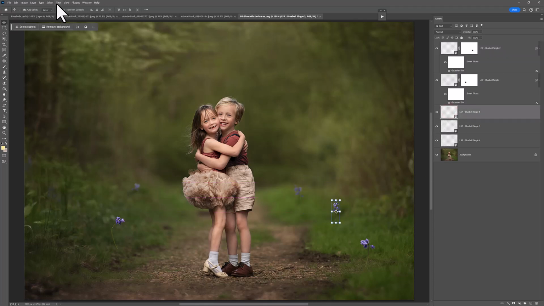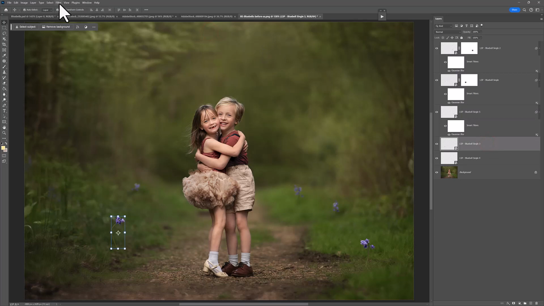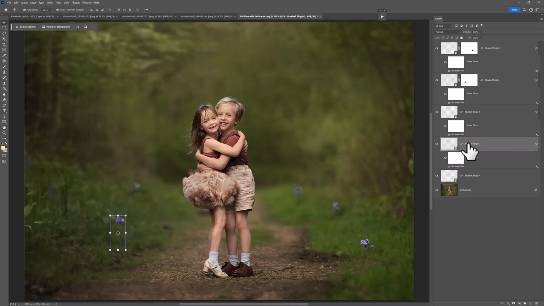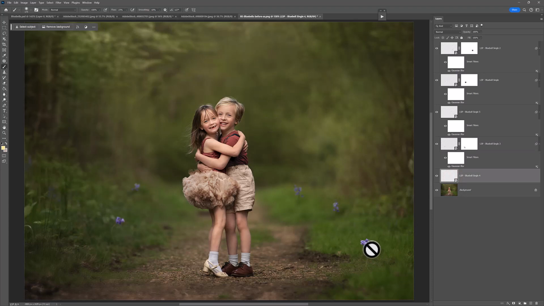So let's go for this one, filter, blur. And I'm just working through now, I've got a few in place, filter blur, Gaussian blur. Of course, the closer they get to your depth of field, the less blur you're going to want. So I'm just going to add a mask to this one and grab a brush and just mask him in a little bit. And then we come to this one down here, which in theory is on our focal plane, so would be in focus.